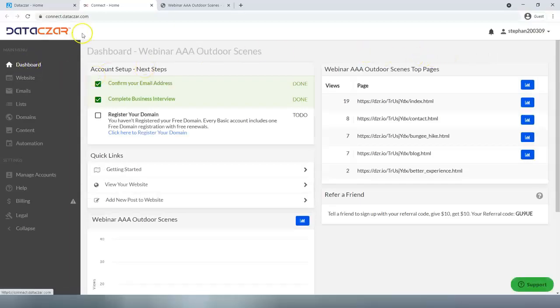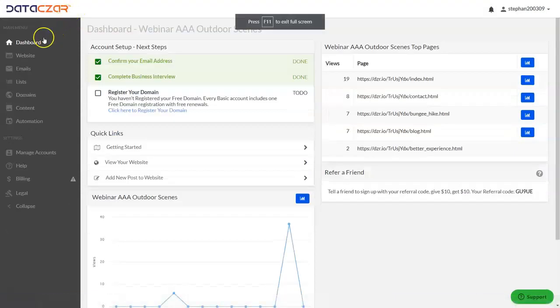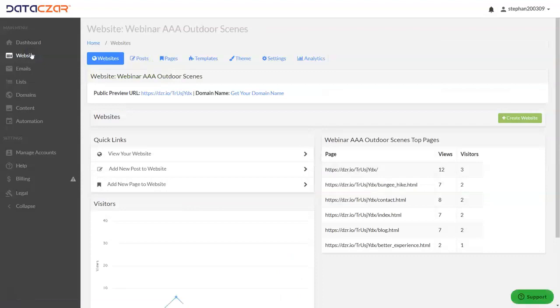And that takes us to the dashboard on the main menu. We'll get rid of that and go full screen. So from the dashboard, you're going to go to the website button. This is where our website builder is, and this is for posts and pages. Now we're going to be creating a page today, but remember, doing columns, the editing tools for posts are identical. So you can use the columns on posts or pages.